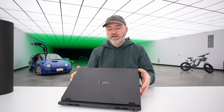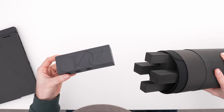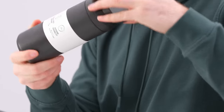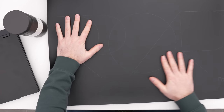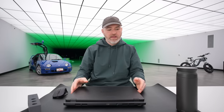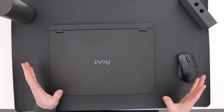Just before we get into testing the laptop, there's something very special here exclusive to this unboxing video. It says ProArt on the top — a ProArt vacuum insulated tumbler! Rounding out the ProArt look with the mouse, the mug, and the pen holder. And lastly, the ProArt desk mat. Picture the setup — the whole ProArt setup. There's something aesthetically pleasing about it all: blacked out, simple designs and shapes.